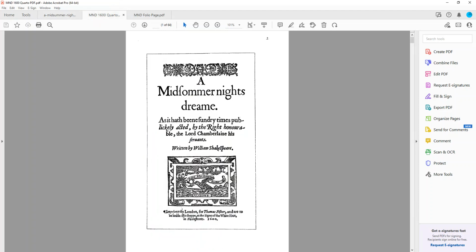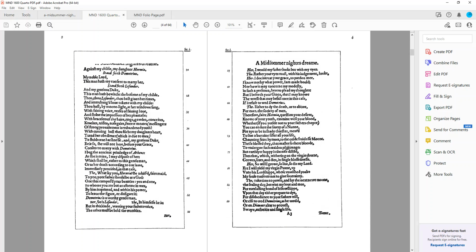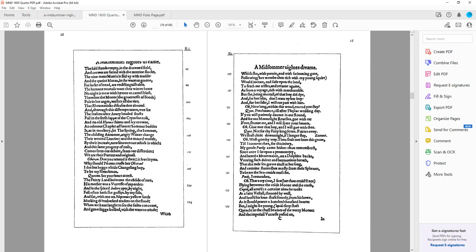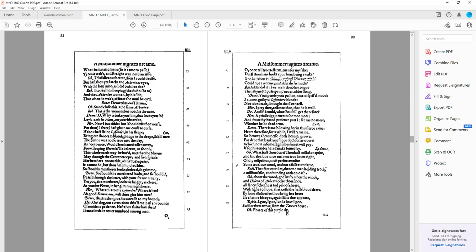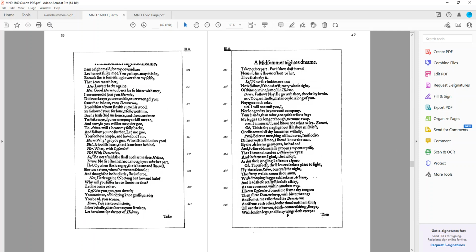And in fact, they would have looked like this. This is actually an image of the 1600 quarto edition of A Midsummer Night's Dream, first printed in 1600, which was about 5 years after it was first performed. Okay, so that's what it looked like, and I'll show you this in a few minutes, but it looks something like this. You can find these online if you poke around if you're interested.